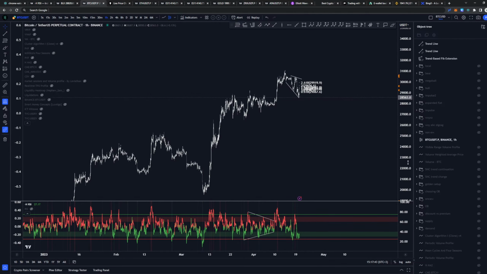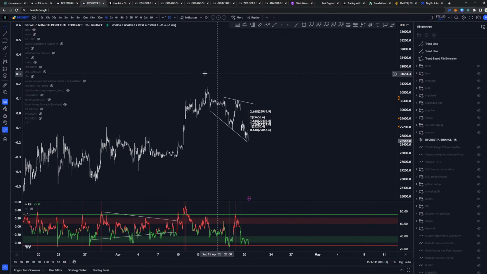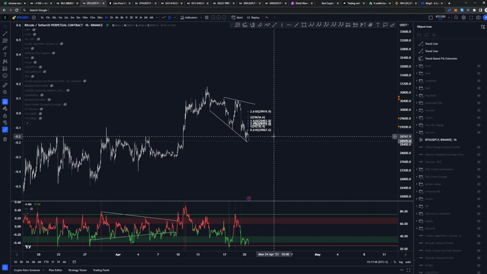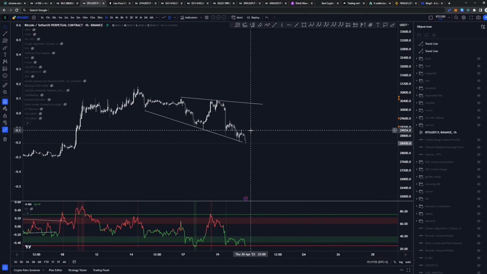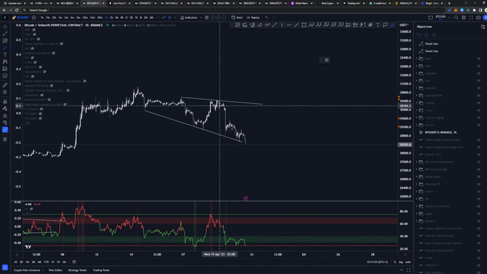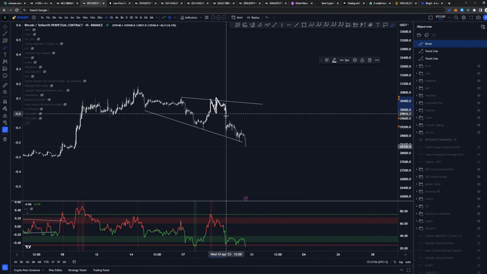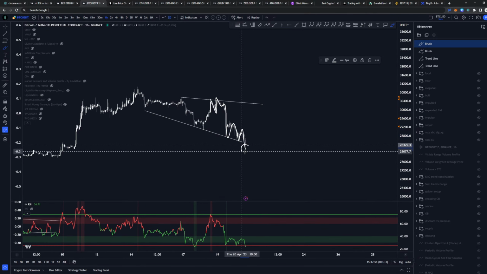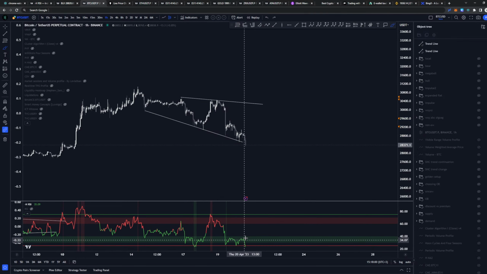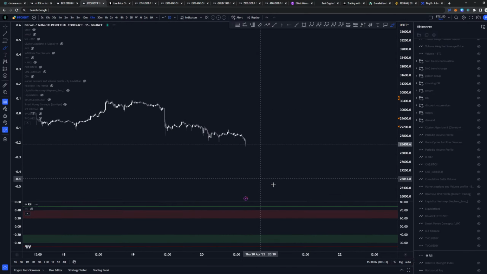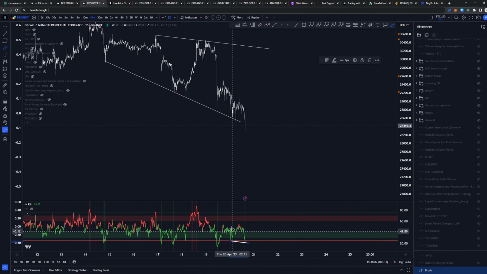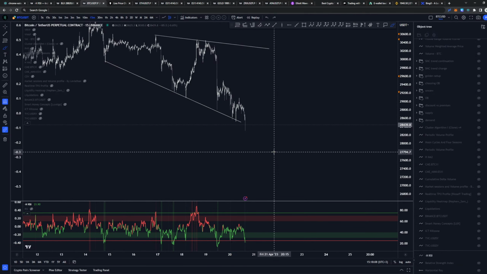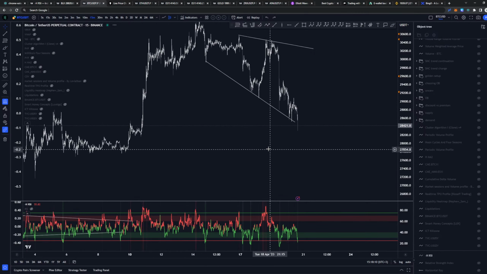The idea here locally was we were talking about having this as a possible expanding diagonal. That is still a possibility. There is definitely a possibility for that. We'll see how that turns out. We could have this as 1, 2, 1, 2, 3, 4, 5, 3, 4, 5, and then we would be looking for a move up. Again, no divergence here, at least on 1 hour time frame. We removed this divergence here completely. It is not the best thing if we want to be bullish.